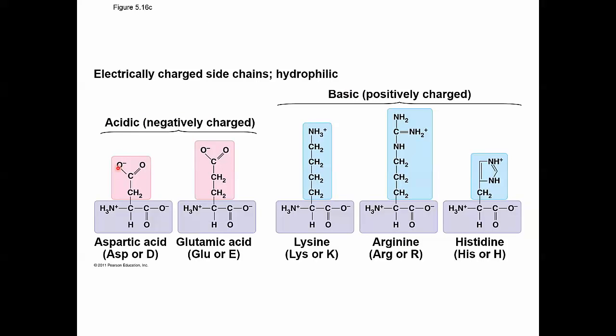Here we have an example of acids and bases. So when they hit water, they ionize. This one probably was an OH, but it hit water and gave off its hydrogen. Now it's O minus, O minus. So negatively charged side chains are acidic. Positively charged side chains are basic. And when you see that plus or minus, you already know they have a charge, which means they are hydrophilic.